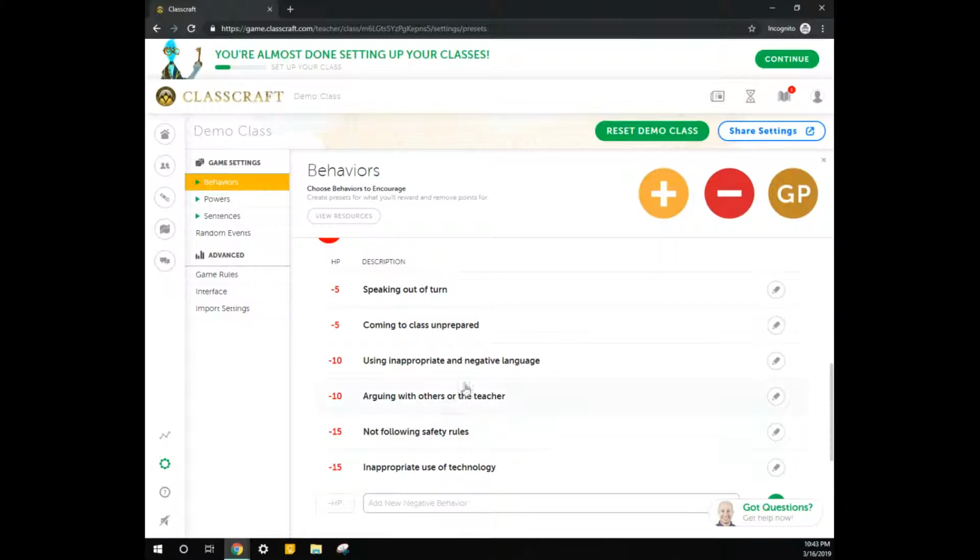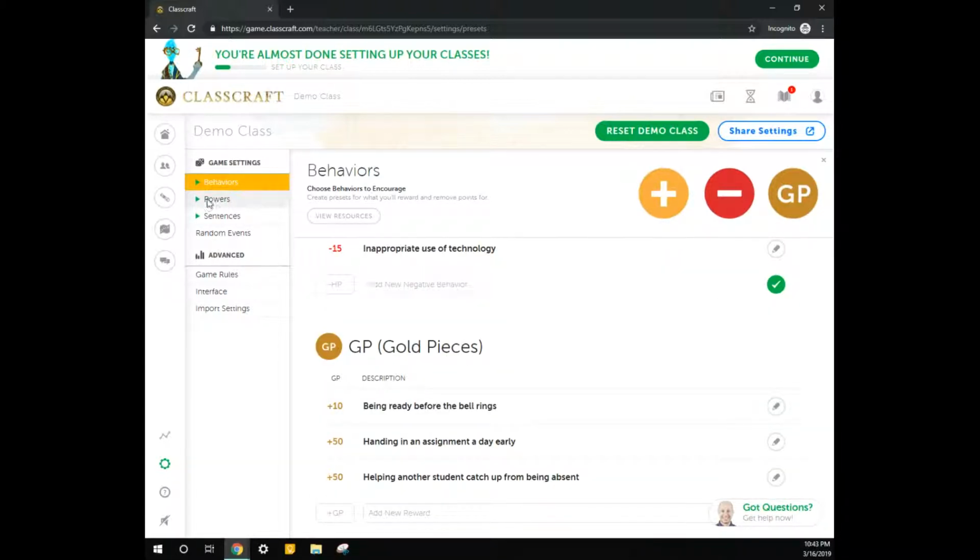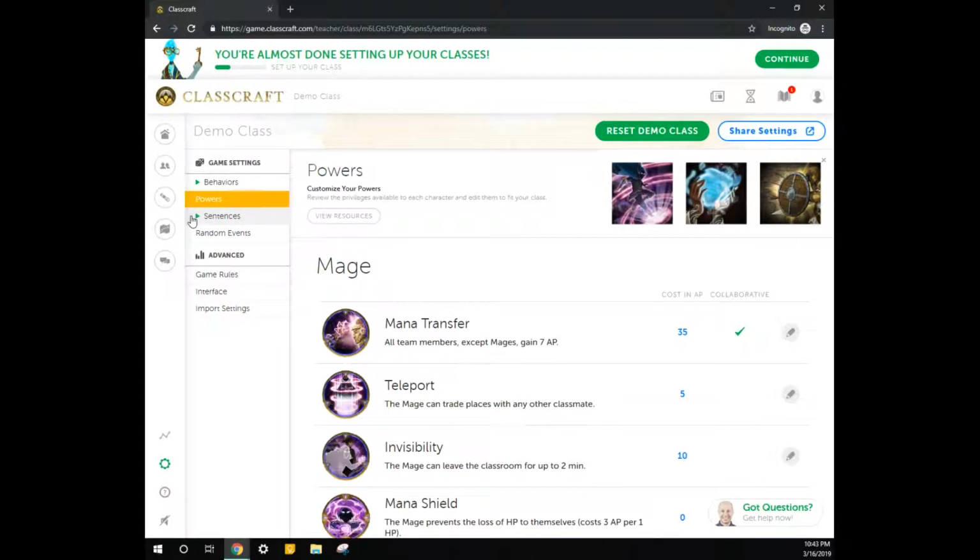Okay. So next we'll look at powers. As was mentioned earlier, there are 3 different types of characters. There are mages, there are healers, and there are warriors. Each has different strengths and weaknesses. And as these characters get stronger, they can unlock new powers. I really recommend you look very closely at these because once you set them up, you want to honor them. You want to tweak them so that they set up your classroom in a way that you're okay with. If you're unfamiliar with video games or powers in any sense, I recommend that you use this View Resources tool to learn a little bit more in specific detail.